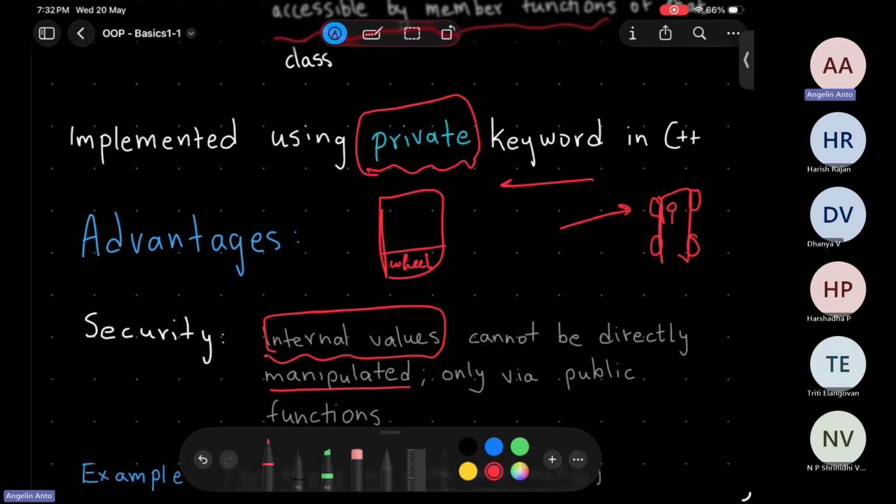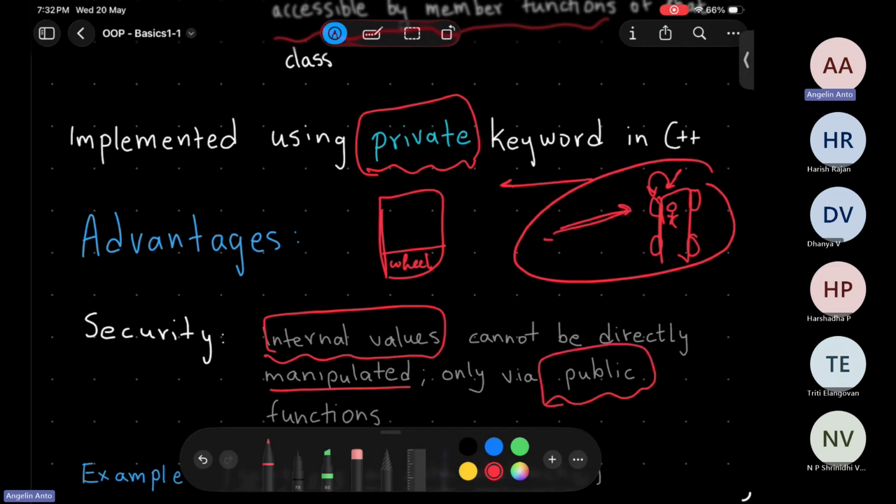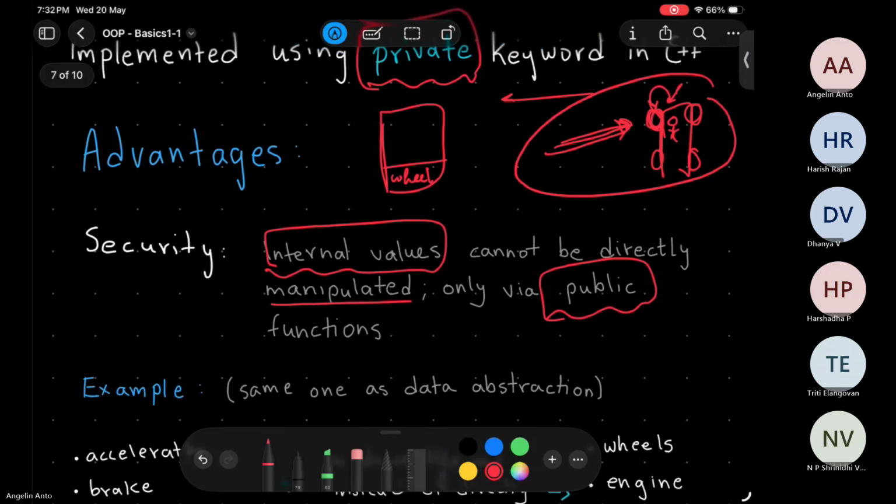You have to be the person who owns the car to decide what wheels it will get, right? That is a pretty vague explanation of how private and public work. So the internal values, that is the wheels, cannot be manipulated via public functions. I, as a third party, cannot go change the wheels, right?